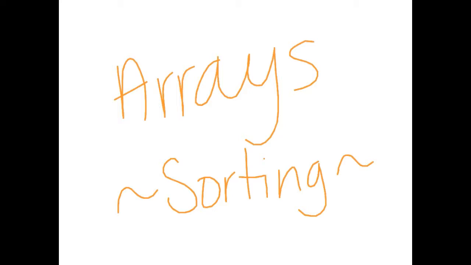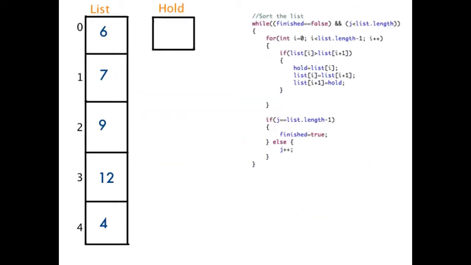So let's have a look at something called bubble sort. On the left of our screen, we've got the array that we've been using for searching strings and basic arrays. Then we've got an integer variable called hold. And on the right of our screen, we've got the code that will allow us to do a bubble sort of this array. Now there's a while loop around the outside that allows us to loop through every array item, and then once we've gone through every array item, we set finished to true. However, inside that, we've got a for loop that also allows us to go through every array item. The loop inside the loop allows us to do a set of comparisons and bubble something down the list until it's at its right position. But if we do that just once, we don't end up with our items in the right position at all — we end up with a half sorted array.